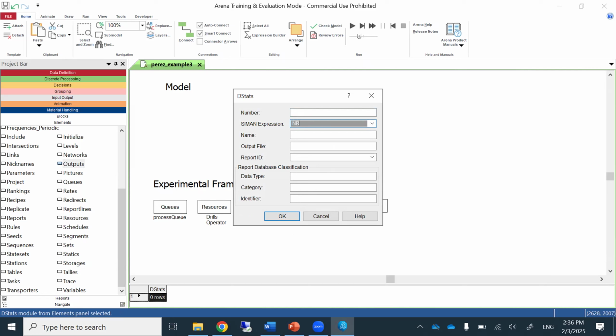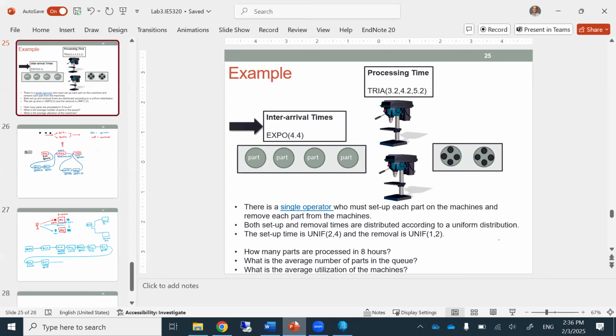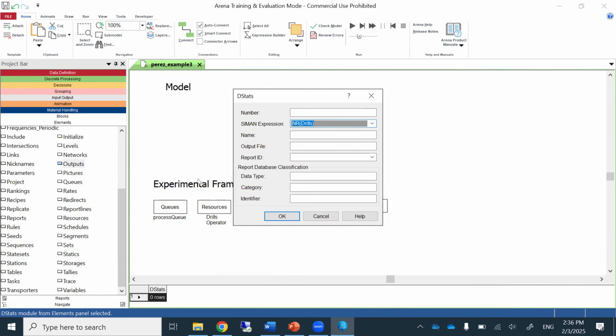If you remember, we need to use the NR and then the name of the resource, which is drills, because we want the utilization of the machines, right? Average utilization of the machines. So we have NR drills, and if you remember from our discussion, we need to give this stat a name.